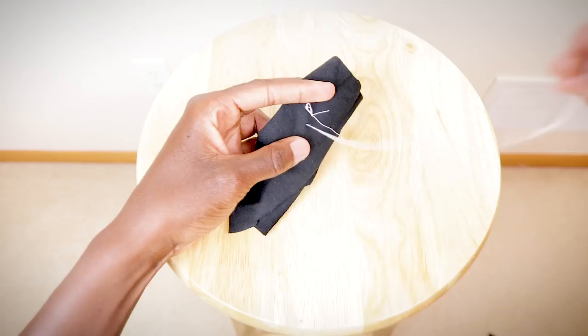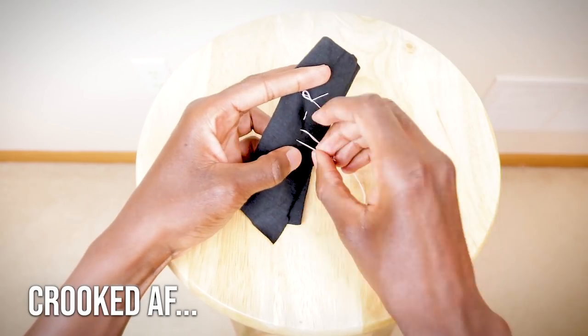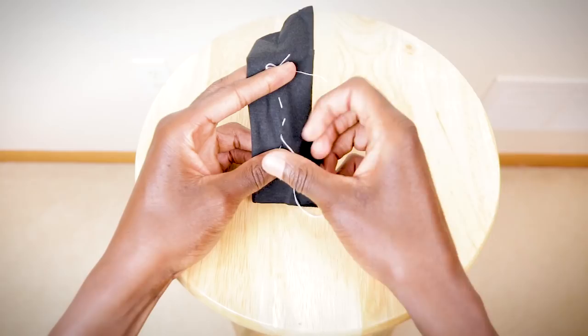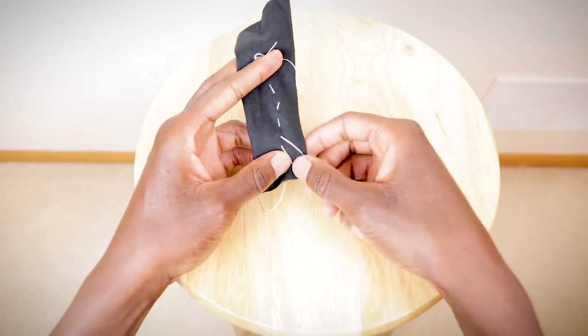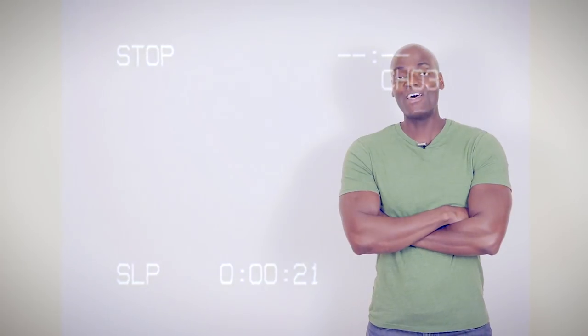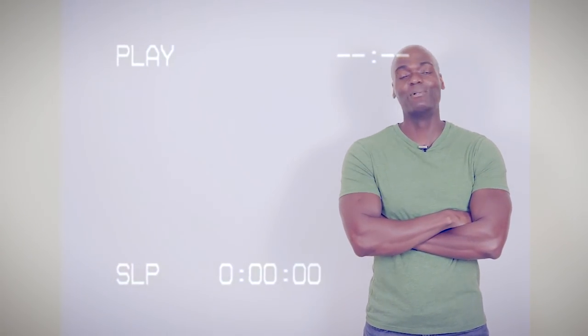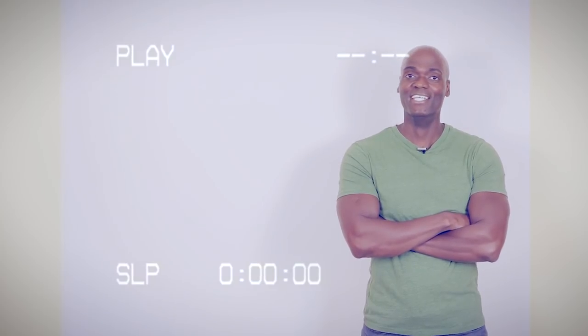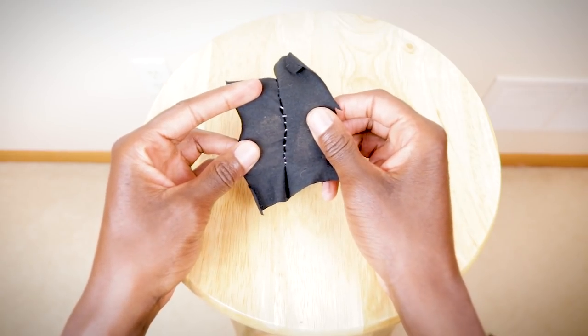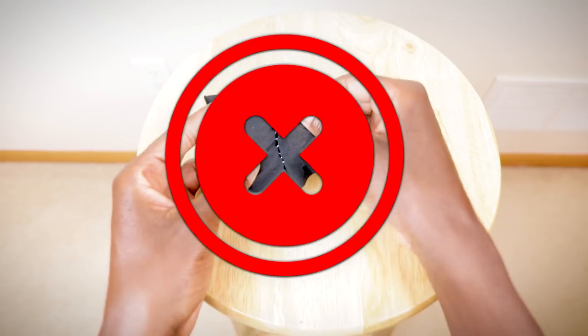The running stitch! This is just a basic, normal, straightforward stitch that runs straight and goes up and down between your garment. I have no idea why they call it a running stitch — I don't make executive decisions in the sewing community. And now that you've learned that stitch, completely forget it, because you don't want to use it. It's not a strong stitch at all — it is incredibly weak, it'll break on you.